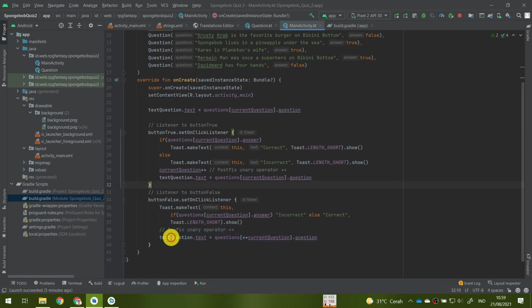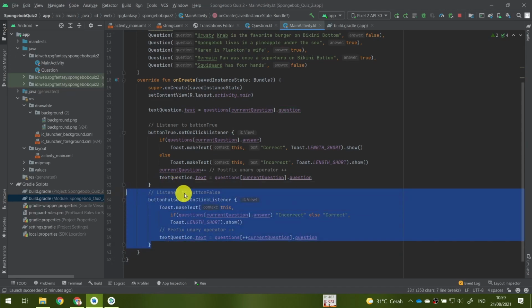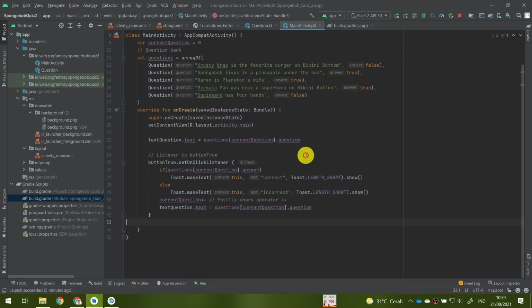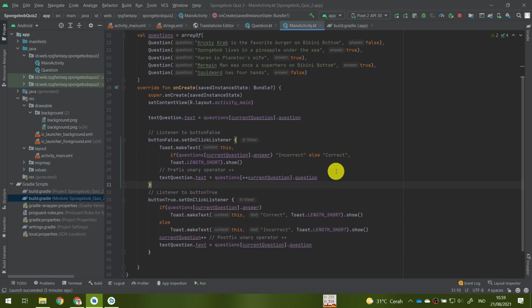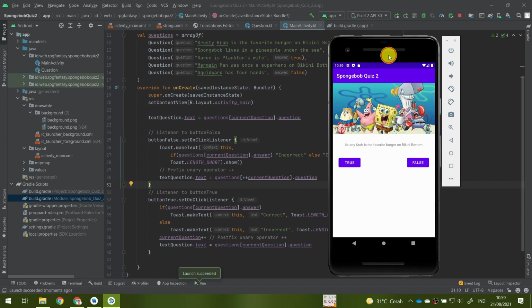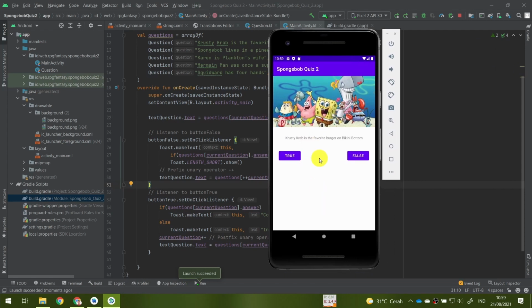So for example, if I switch the order of these listeners, I set button false first, then button true, the result will still be the same, because both listeners are still in the memory of my smartphone or my emulator.